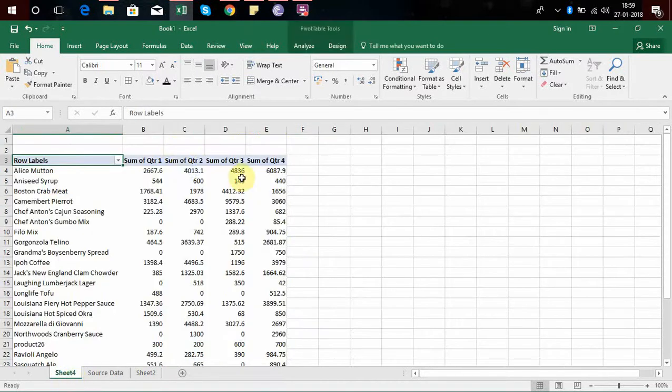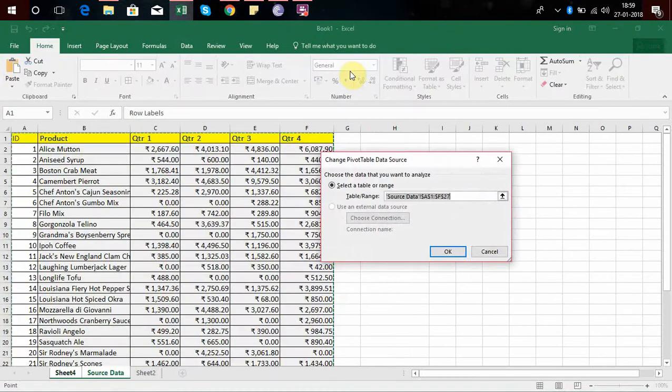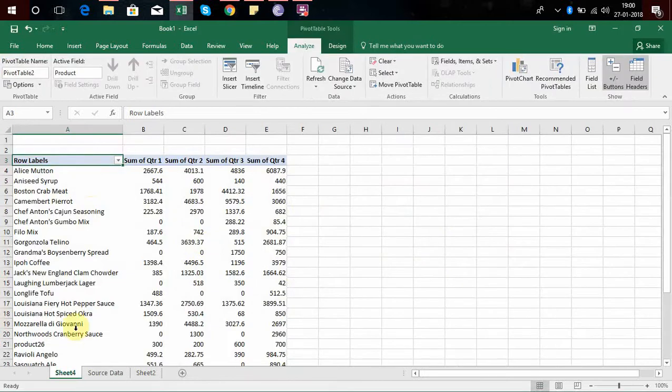Now come to our pivot table, and if you see your source data, here the array is up to 27. It has not selected the extra row after the monthly refresh or weekly refresh from the database when you pull the data. So we have to enter here manually the 28, correct?